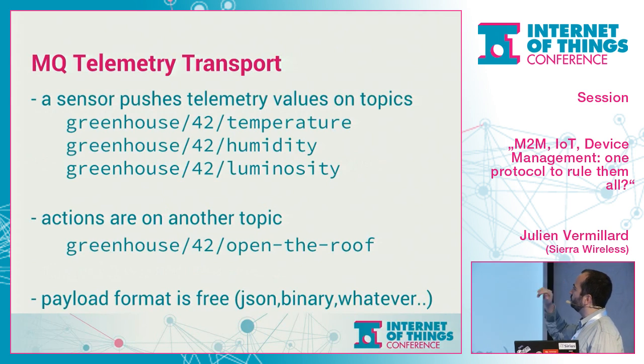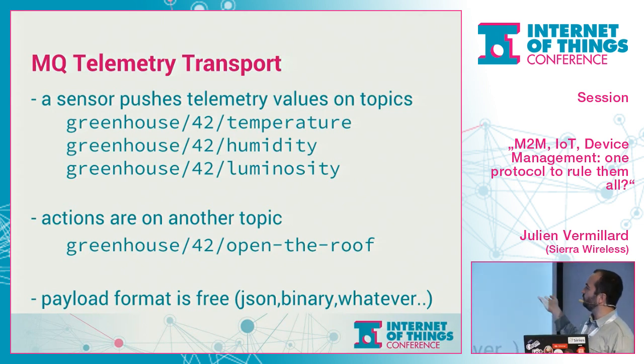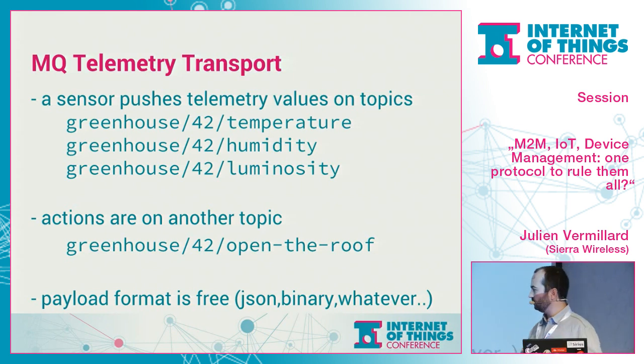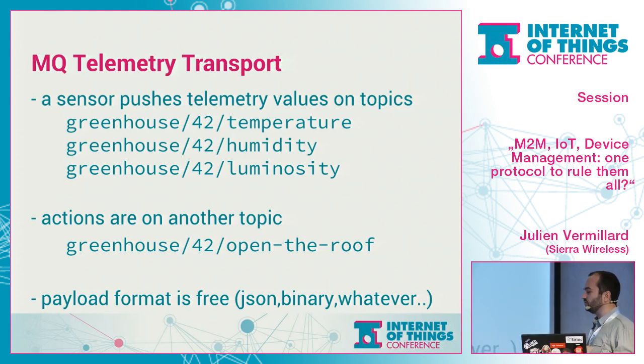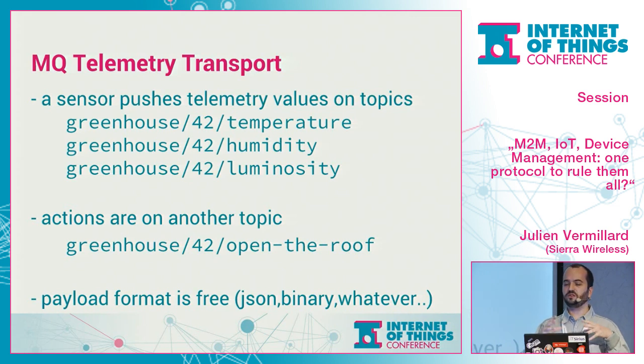It's very simple to use. So you have a sensor. You push data on some topics. You create the topics like you want. It's up to you. And you can listen to another topic. For example, this example is a greenhouse. You wait for a command on a topic, like opening the roof. It's very easy to get started and to build an application. And the payload you put in the published messages is free. You can use JSON, binary, XML, whatever you want. So it's very good to create a machine-to-machine application to connect devices to one server.